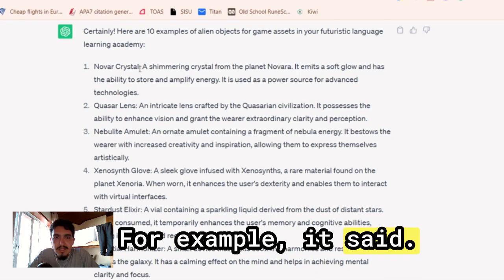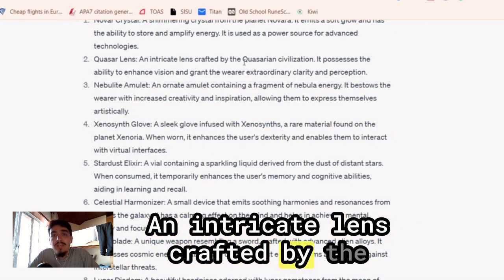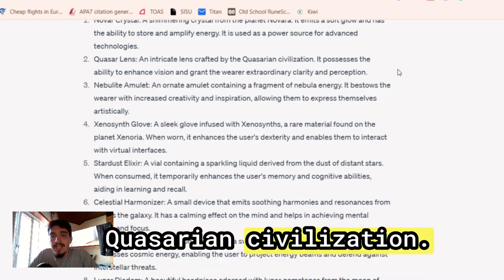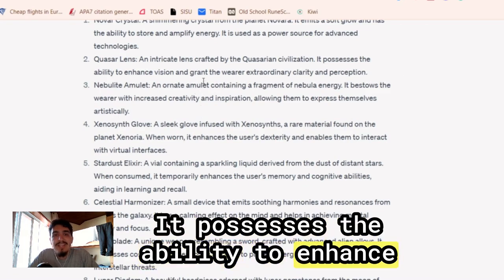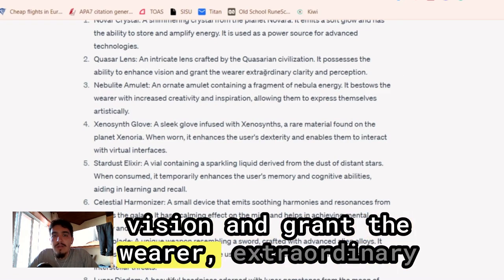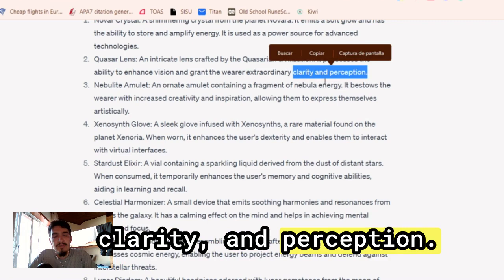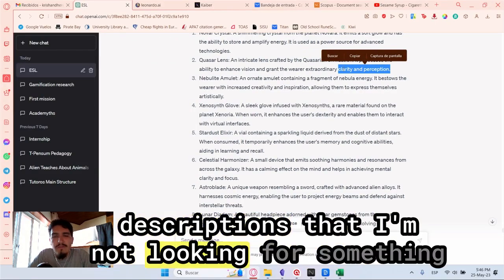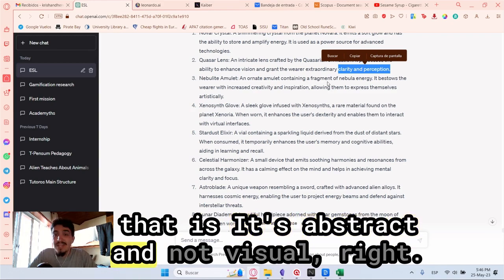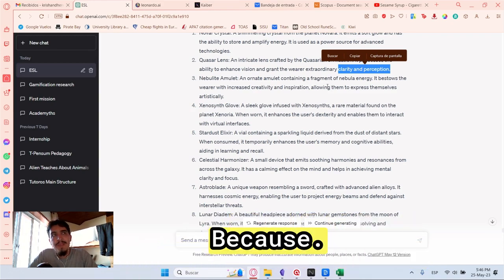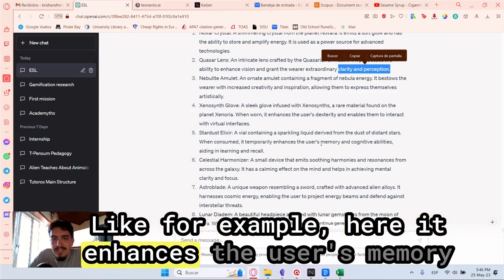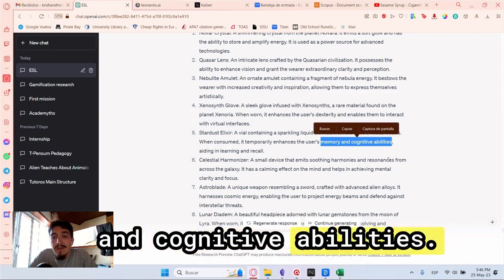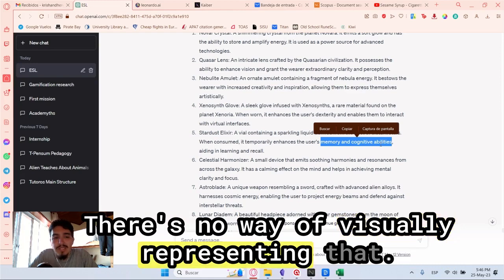For example, it said, an intricate lens crafted by the Quasarian civilization. It possesses the ability to enhance vision and grant the wearer extraordinary clarity and perception. These are the kind of descriptions that I'm not looking for. Something that is abstract and not visual, right? Because for example here, it enhances the user's memory and cognitive abilities. There's no way of visually representing that.